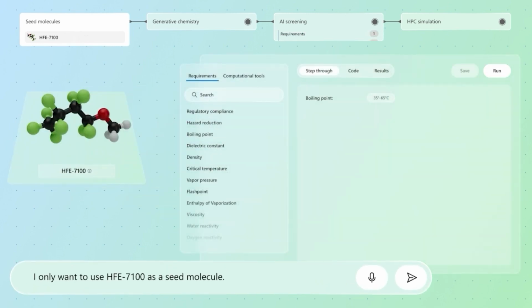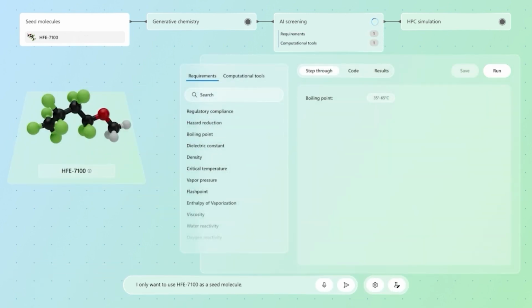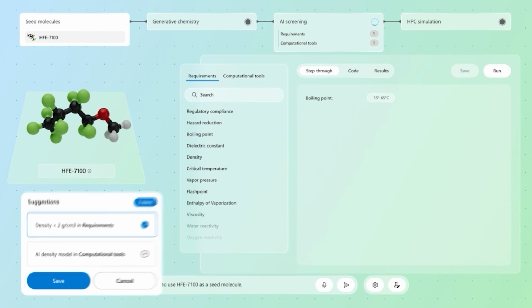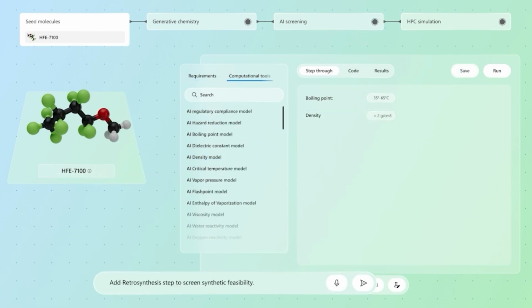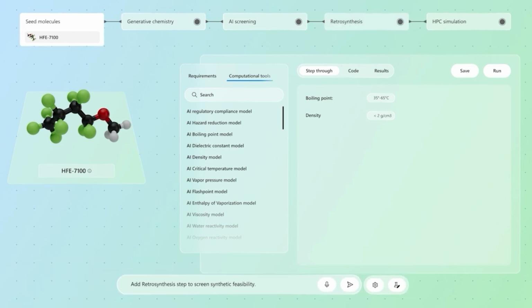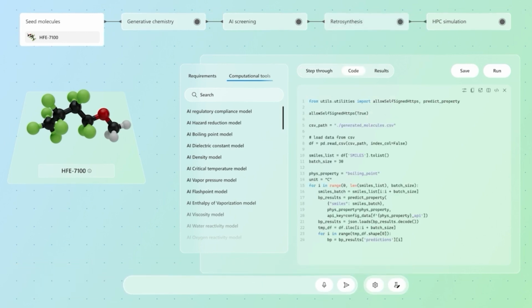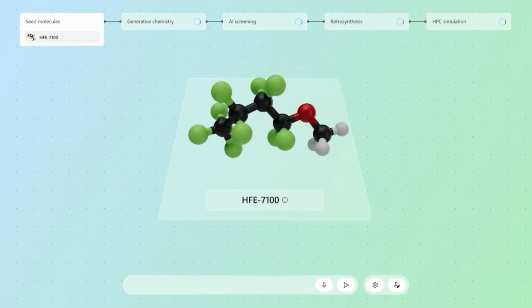Azure Quantum Elements will automate reasoning over domain-specific knowledge. Here, it will suggest another property for me to evaluate. I could customize this workflow and add new steps to it. With a simple click, the most promising candidates will be returned.